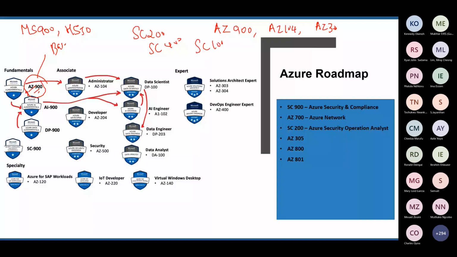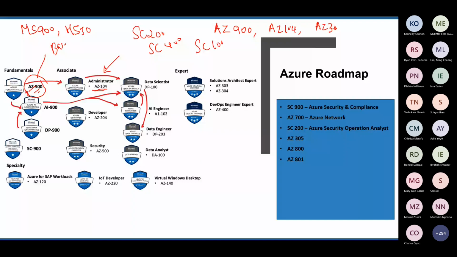Once you've completed this one, you can go for the next certification called AZ104. Basically, this talks about managing Azure VM storage, or managing all the resources on the portal. All the system administrators can go for this exam code, the administrator exam.